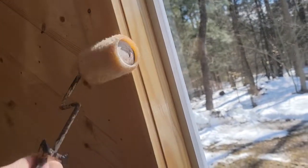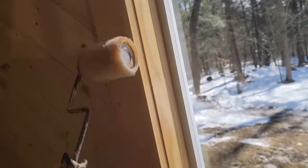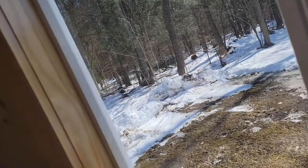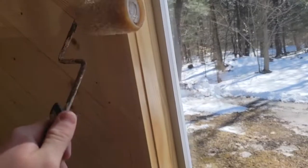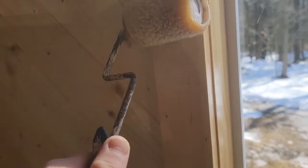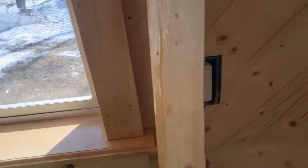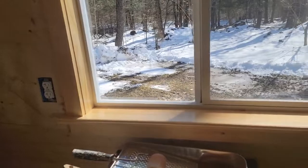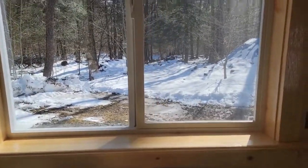And I'll do the side. And I want to get all the window jamb and casing done on all my windows downstairs for right now. So I'm going to keep rolling and get this window done. Okay, guys, I used the straight edge. And what I did is I just leaned it against the wall here. And I painted this side of my casing. So now the whole window's done. Some pretty nice color, don't you think?